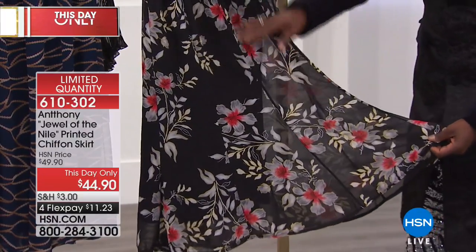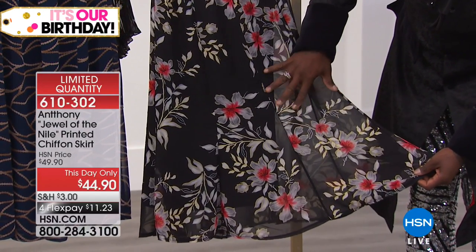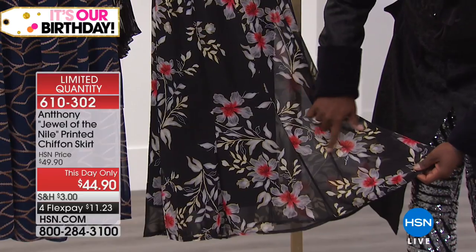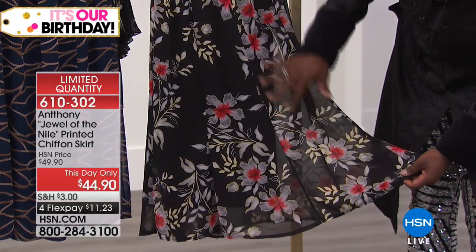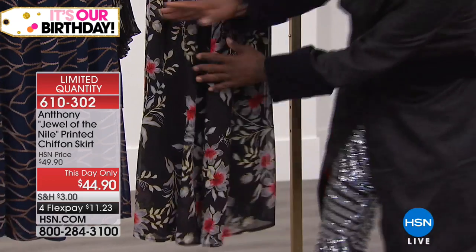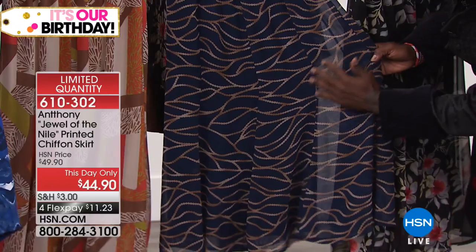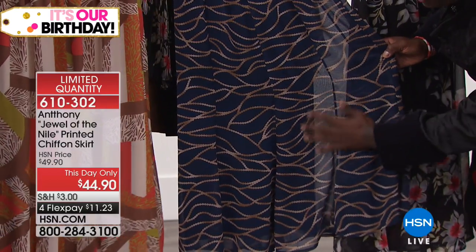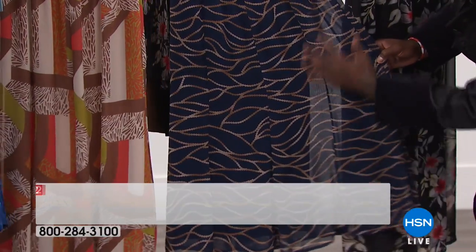Mm-hmm. And this is just so pretty, the way we did the Go Days carry. Each one has its own design. I designed these patterns exclusively for HSN. This one has a great watermelon back to gray and silver. This is my Asian motif and the black multi. The midnight blue one with the cocoa bean simulates pearls. So if you love pearls, we created like a zebra pattern with the pearls to give you that look, and that's in a Go Day.